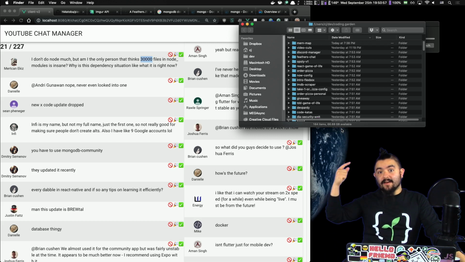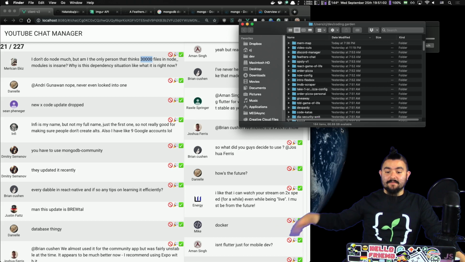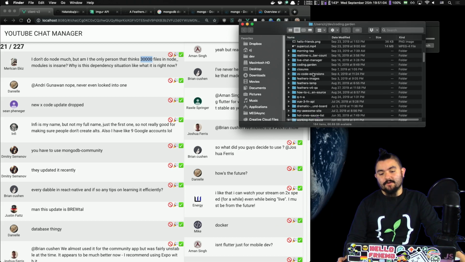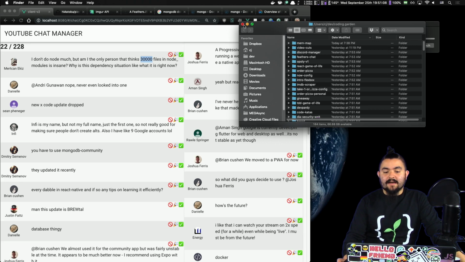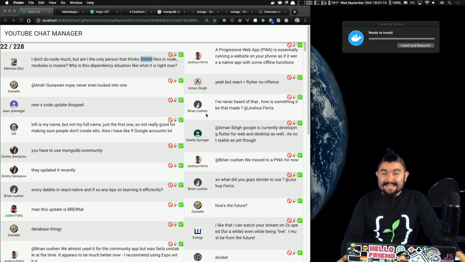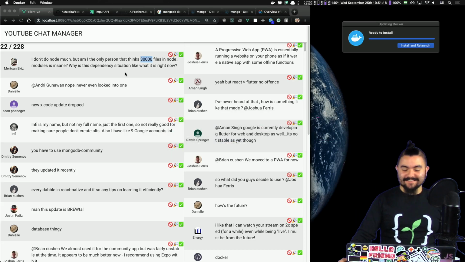I ran a recursive command that just deleted the node_modules folder in my dev directory, because, I mean, you can see, Coding Garden has a bunch of apps. That's inside of dev, which has a bunch of apps. It cleared up over 40 gigabytes of node_modules. That's just insane. I don't know why we accept that.